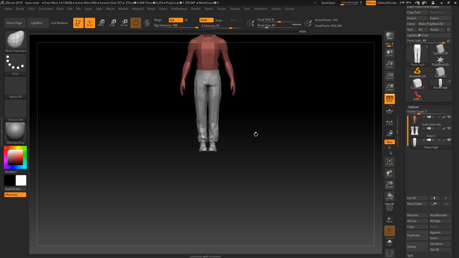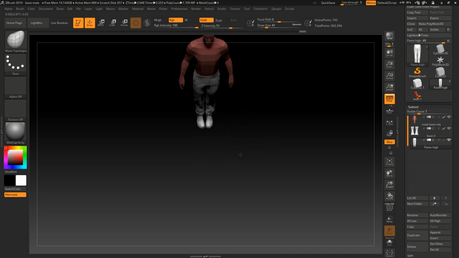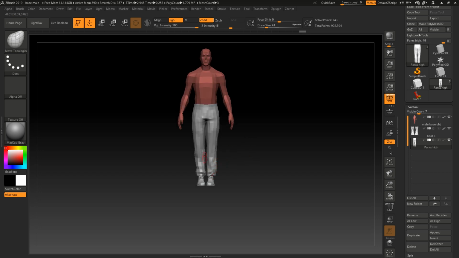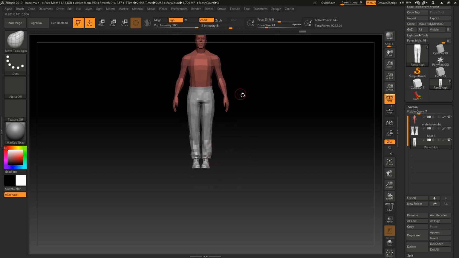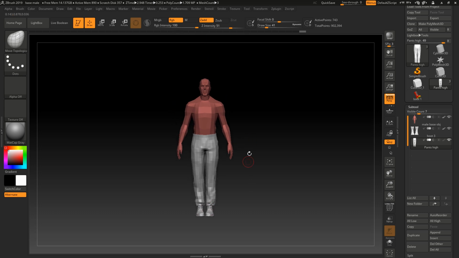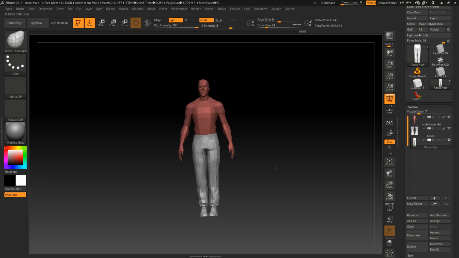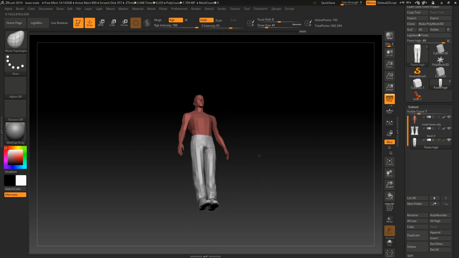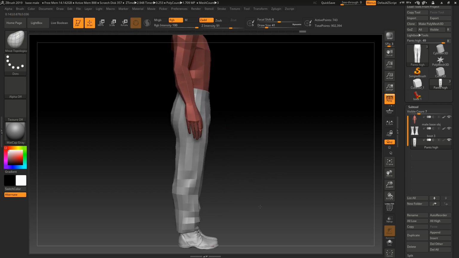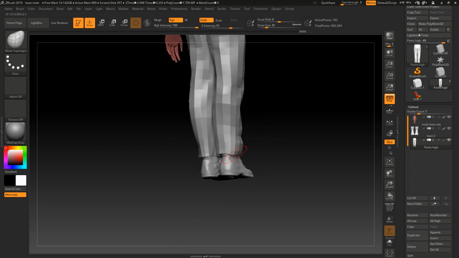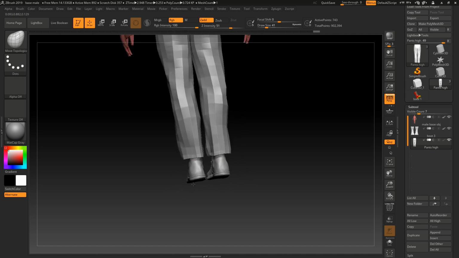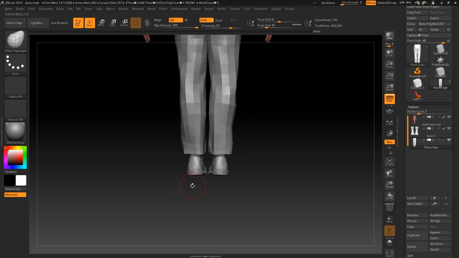I feel like his feet kind of look silly, but it might be the way he's sitting. We can always remove the feet later, so whatever. Okay, I feel like I like it. It's not that bad. It's coming along. We still have a lot to do, of course, and we still have 40 minutes for this. And to tell you the truth, I'm kind of tired already.